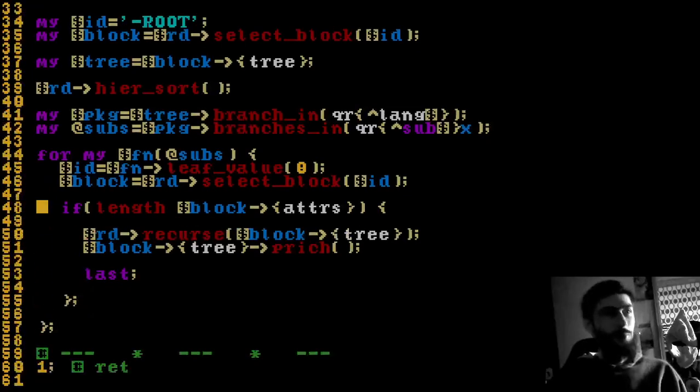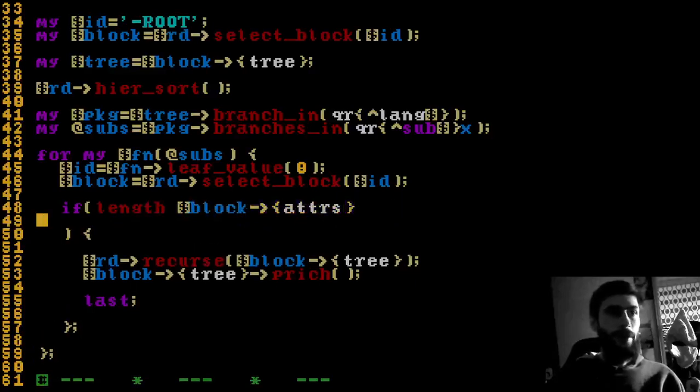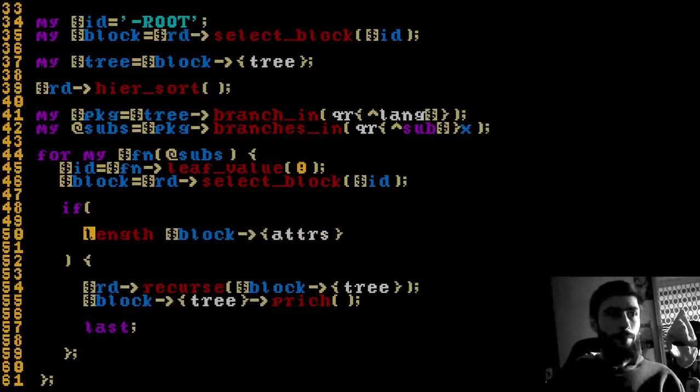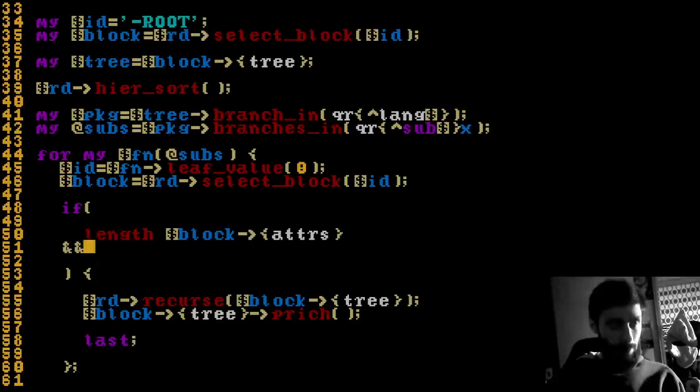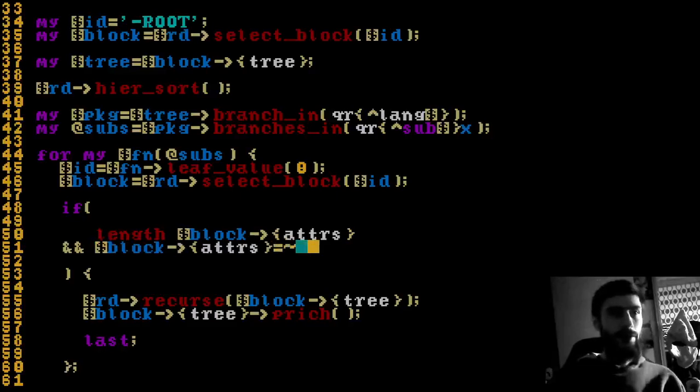So what we're going to do is find every attribute block field, let's say, that matches the keyword inlined.